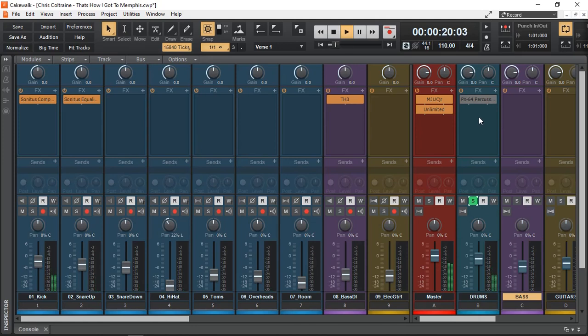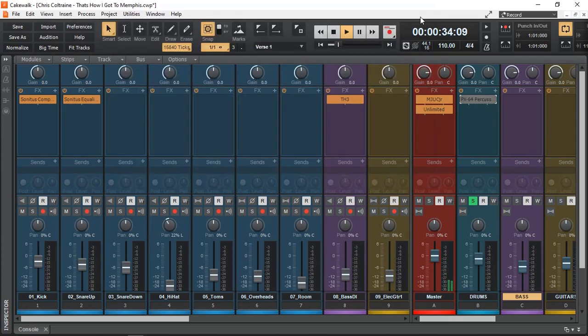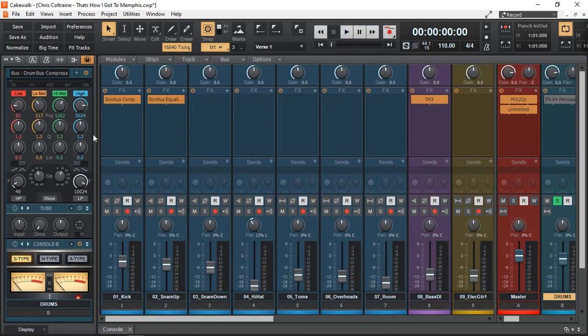So as you can hear, I'm just taking care of some of the kick drum, making it a little bit more punchy. The rest is all good, nicely balanced as it should be. Initially, I did put in the percussion, but at the moment it's turned off. And the only other thing that I've done for the drums bus, just to make things easy, is I've added the Pro Channel.